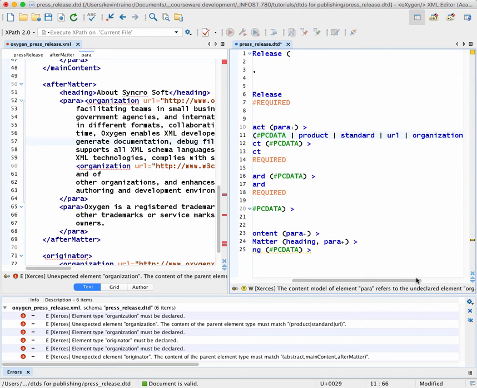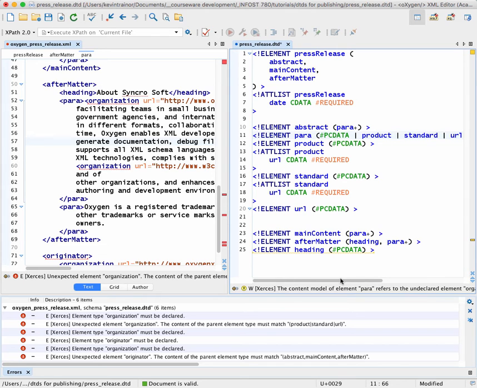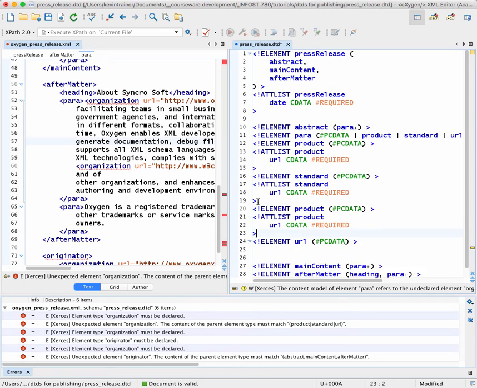Okay, and then let's look at the declaration that we did for product. Let's do the same kind of thing for organization. So I'm going to copy the two declarations, the element and the attlist for product, and I'm going to put them down after standard. I think that's a good spot for them. Okay. And of course, I'm going to have to change the name.